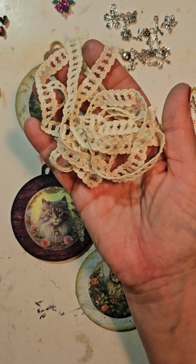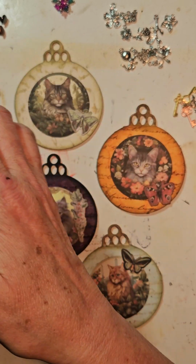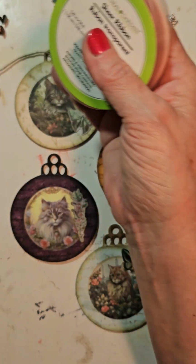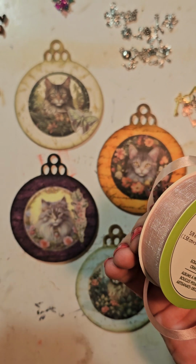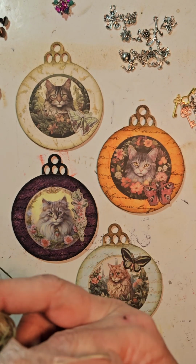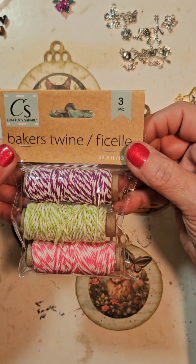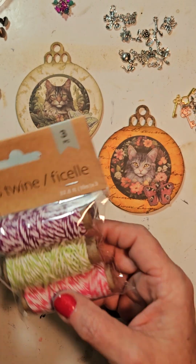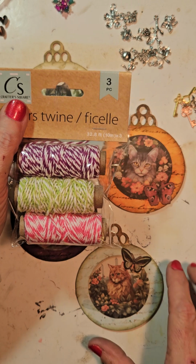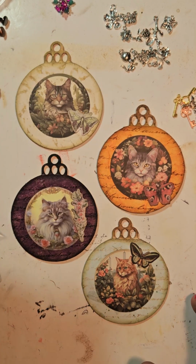I've got a couple of kinds of small, kind of thinnish lace. Some sheer ribbon, some not embroidery thread. Some colored twine, I guess. I've got some baker's twine. These guys came from the dollar store, and I liked the colors. I thought maybe the colors would look good with some of these. So we've got that.